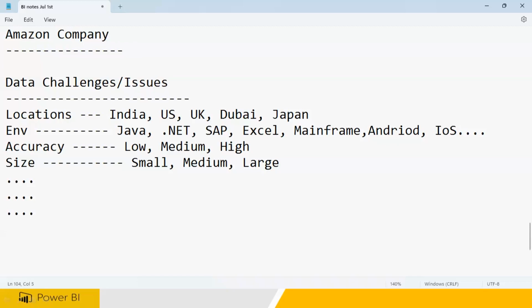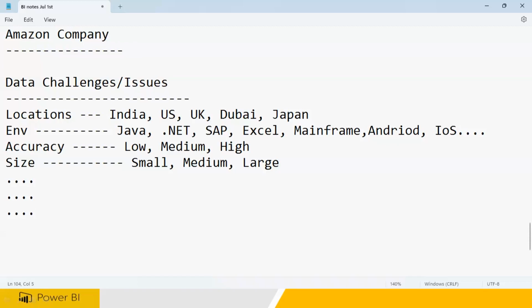The data belongs to a single company, but the single company is not able to give you clean data, and all the data is not centralized, and all the data is not the same size. They have different sizes. When you have a small size, you need to take care of different things. When you have a medium or large size of data, you have to do a lot of other things. It will be big, with technical issues and a lot of challenges.